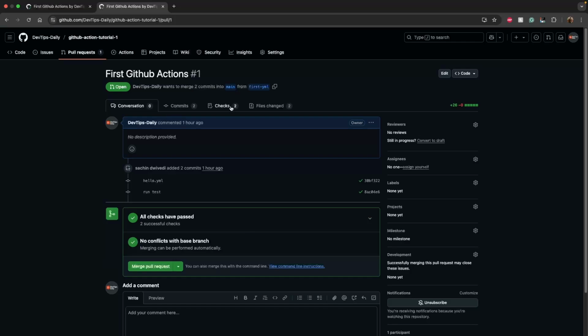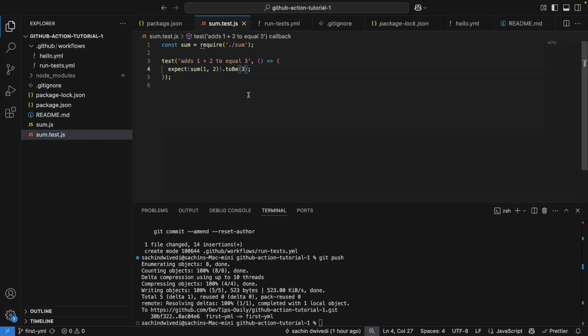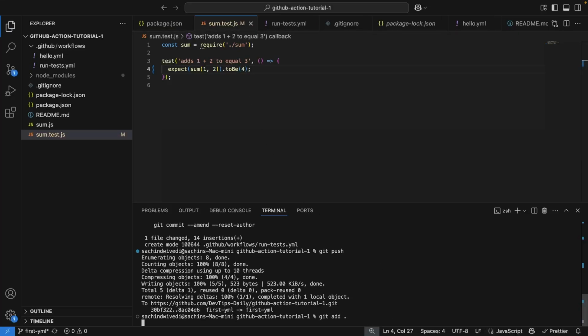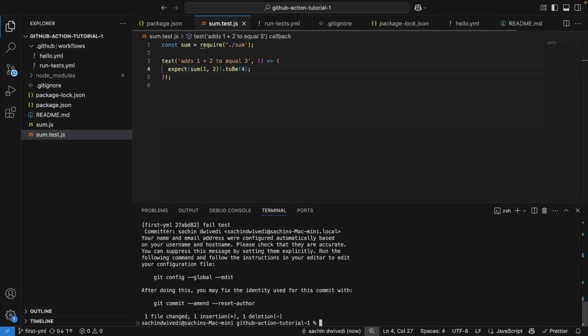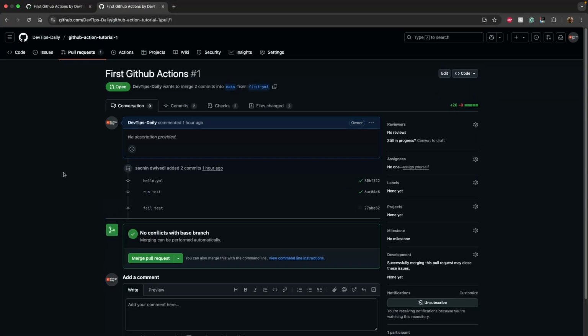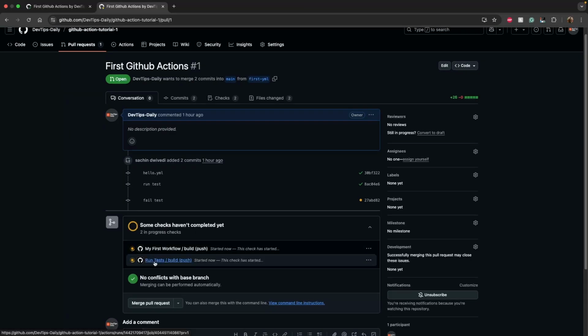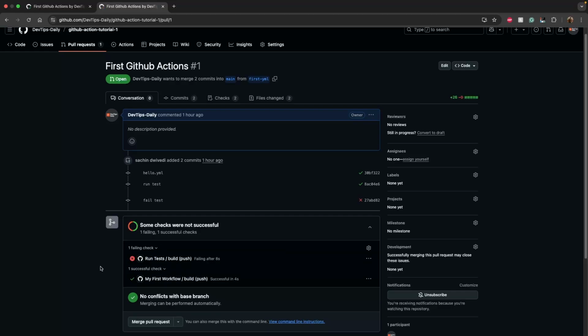Now let's do one more thing. Let's try to fail the test. So for example, I'll switch this to 4, and this should for sure fail the test. Again, I'll push it, so it runs on every push. This time I pushed it to fail the test, and hopefully this run will fail, and you will see a red colored thing representing that the test failed. See, so this is how it runs your tests on GitHub Actions.